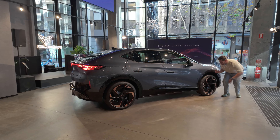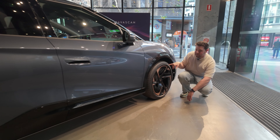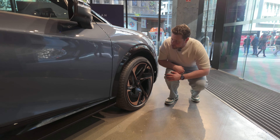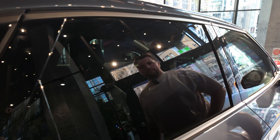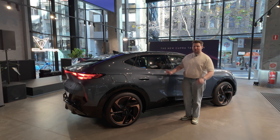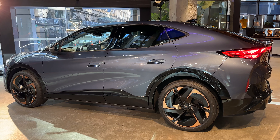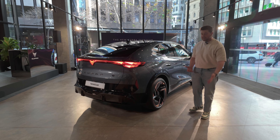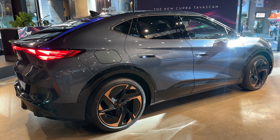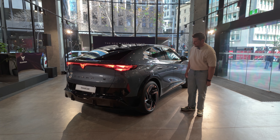Coming into the side, you're going to see these pretty massive 21-inch wheels with some copper highlights. They're also wrapped in Bridgestone Turanza tyres, which are actually a pretty good tyre. You also get a 360 camera here with some blacked-out side mirrors. You also have very tinted privacy glass, which is really cool. It's just such a cool swoopy-coupe. That's one of the biggest reasons that you would buy a Cupra — they know they can't necessarily compete on price right down to the bottom like you'll find with Chinese manufacturers. What they can do is design an emotion. That's what they're going for, and it does look very, very beautiful indeed.